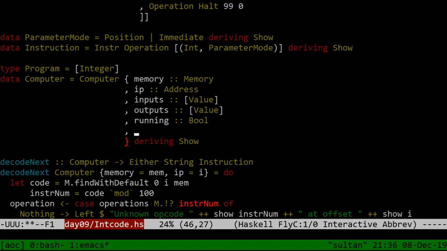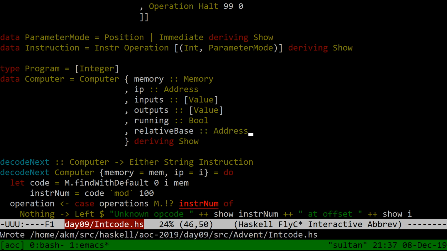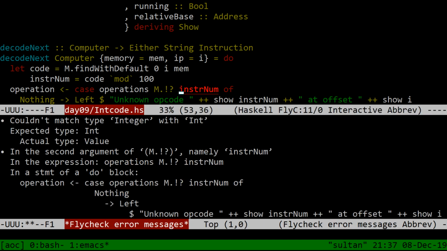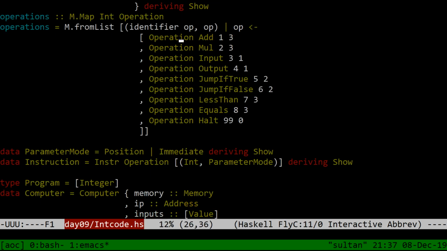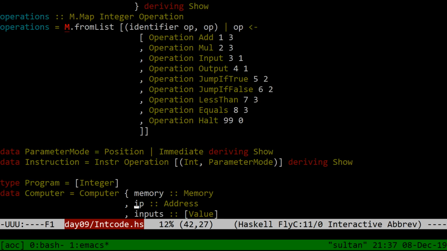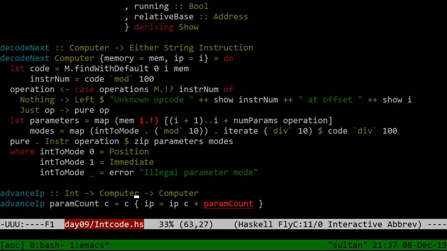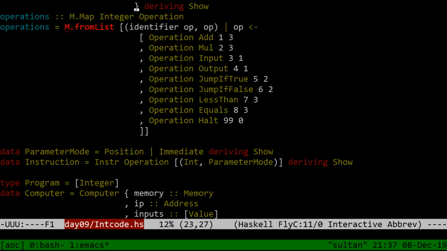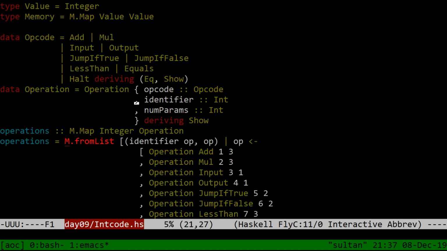Relative base, I guess, is an address. Okay, the operations might as well be keyed by integer as well, I guess. That's fair. Param count is an int now. Whatever, we'll make it.